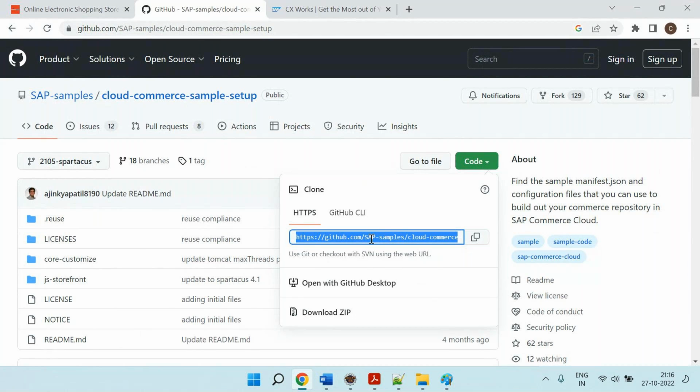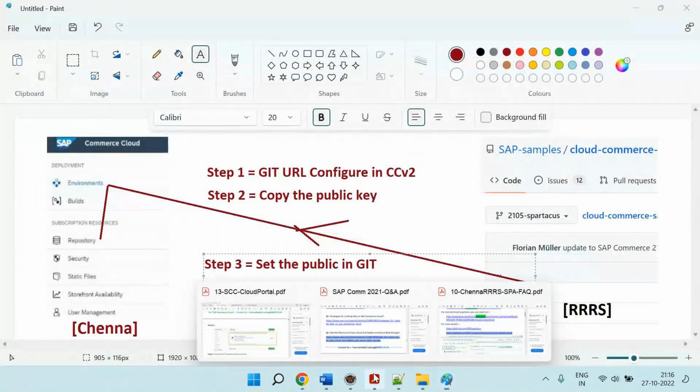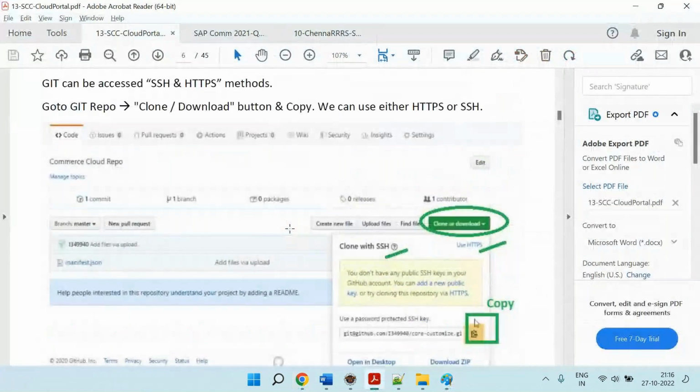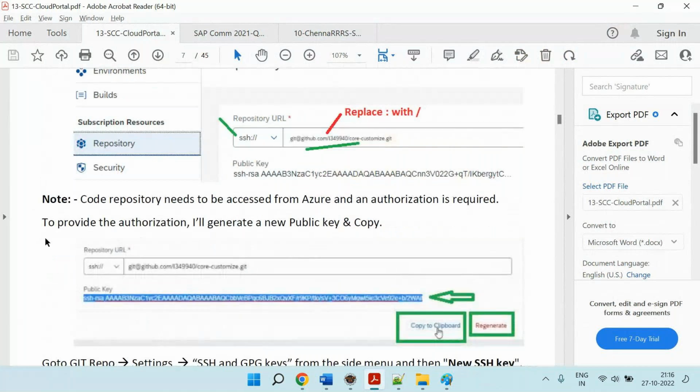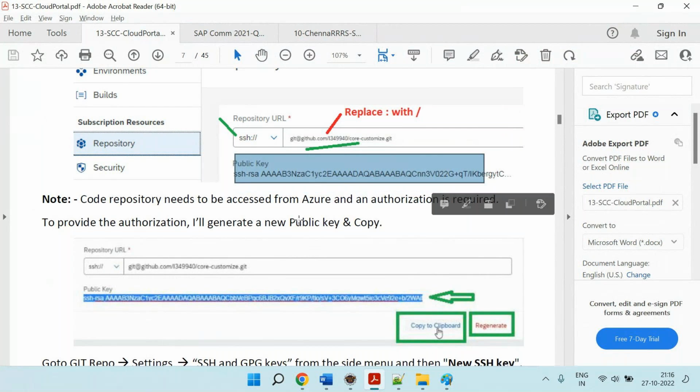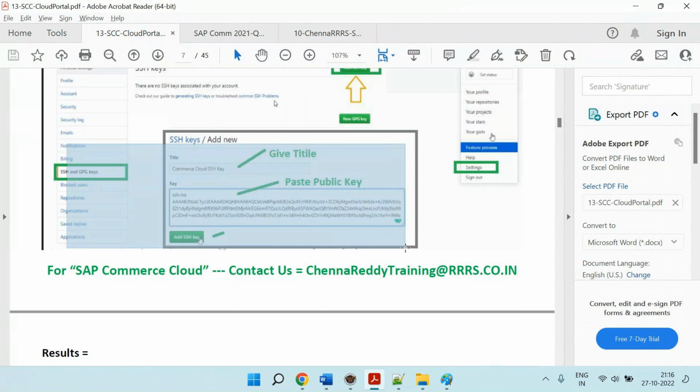Once you take this and configure in CCv2, you can go to CCv2. There is a repository here. Paste that URL, click on save. The moment you save, the public key is generated. This public key you take and go and put in the Git.